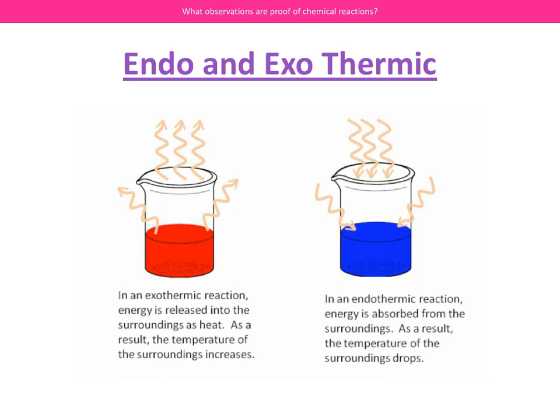In an exothermic reaction, that ex is just like ex in exit or ex in exoskeleton. These are things that are on the outside, or ways to the outside. So when we're talking about an exothermic reaction, we're talking about energy being transferred outwards. The way we describe that is we say that energy is transferred to the surroundings. What tends to happen then is that the temperature of the surroundings increases, so we can feel whatever it is getting warmer. That's a sign of an exothermic reaction.